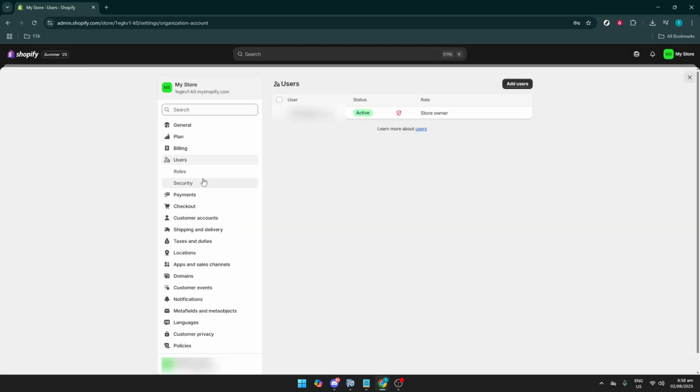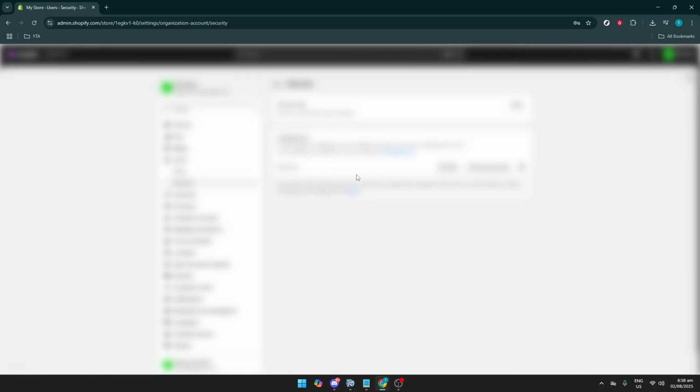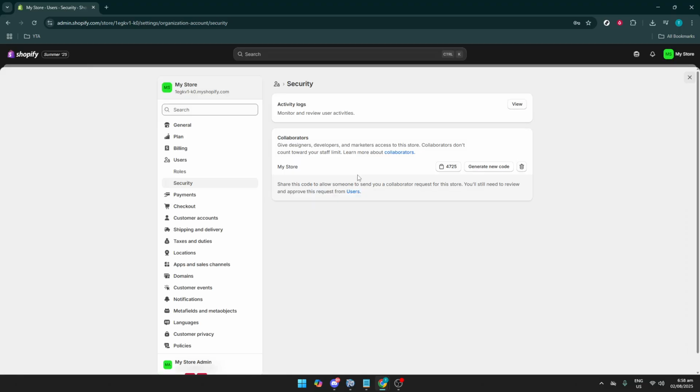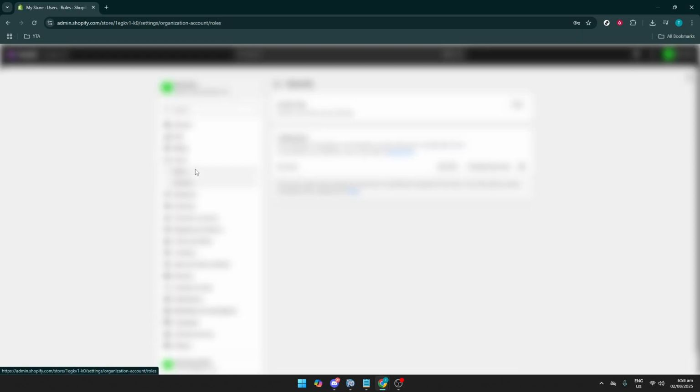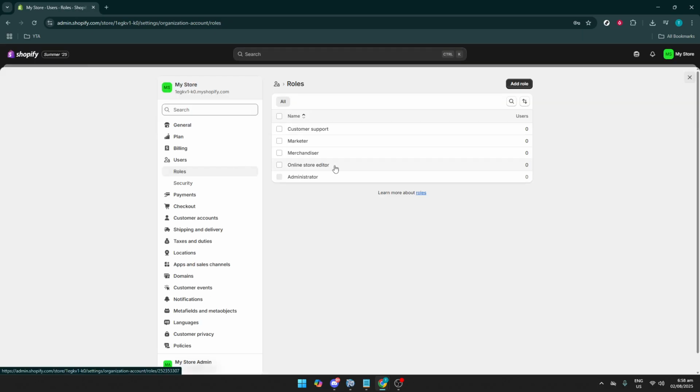Shopify provides various permissions you can toggle on or off. These settings allow you to customize what areas of the store the user can access. You can grant permissions for things like managing products, processing orders, or viewing reports. Take your time here to ensure you're granting the correct level of access. Typically, a developer might need access to different areas compared to a marketing staff member. Be precise to maintain the store's security.